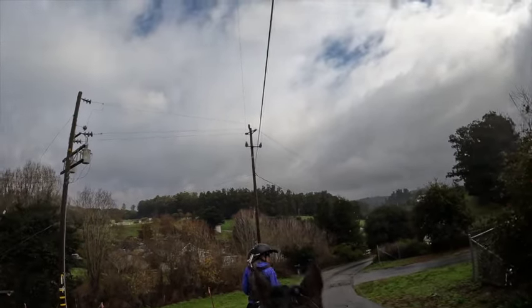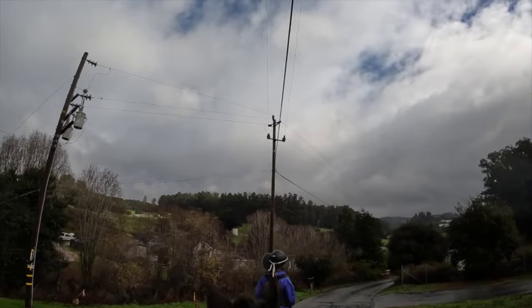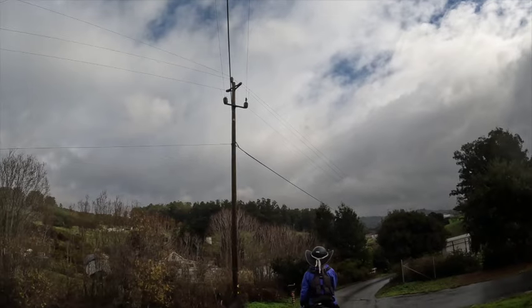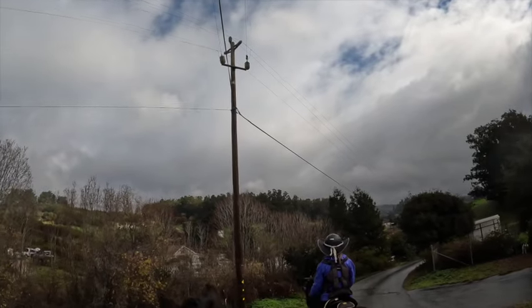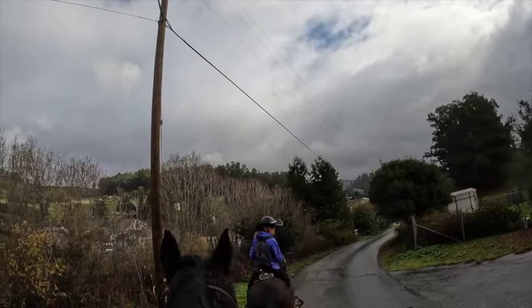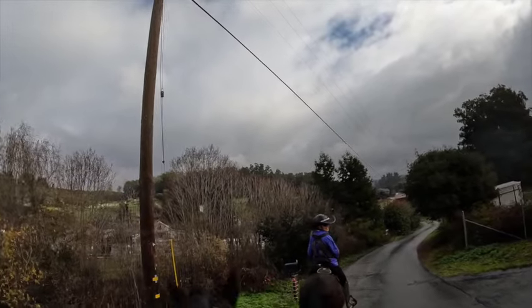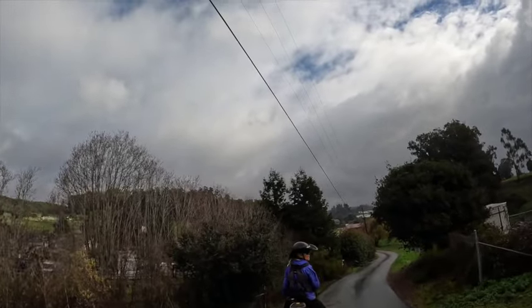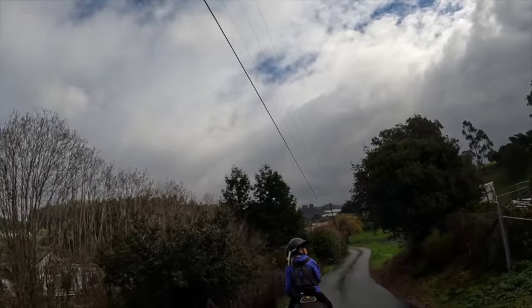The other thing, see the straight lines in the road? These black things? Those are slippery. A driveway with that on it, you don't want to go in it, because they can slide. So now we're just sitting back. And again, if he got fast, just squeeze, relax on the reins, squeeze, relax.